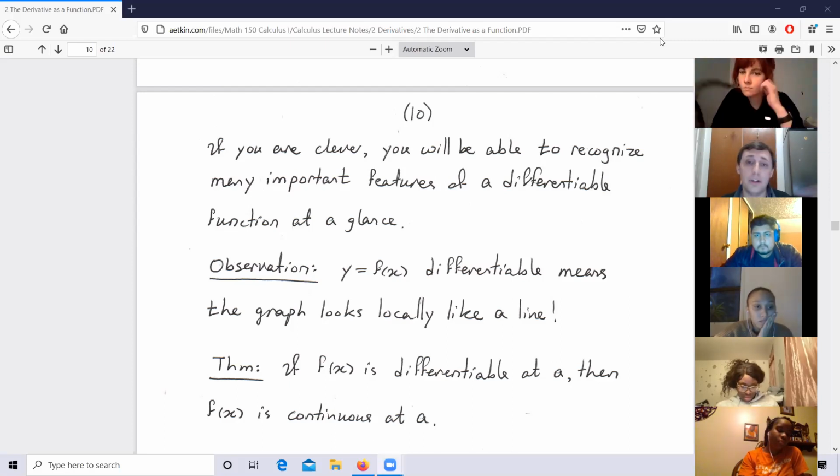Well, Sophia, very good. I would say similar, right? Anywhere you zoom in, you see a straight line. So you think of a curve as a chain of very small line segments. And if you zoom in anywhere on the curve where it's differentiable, you are seeing a straight line, and a straight line is connected, correct? A straight line is connected, so that's a very particular instance of a connected graph.